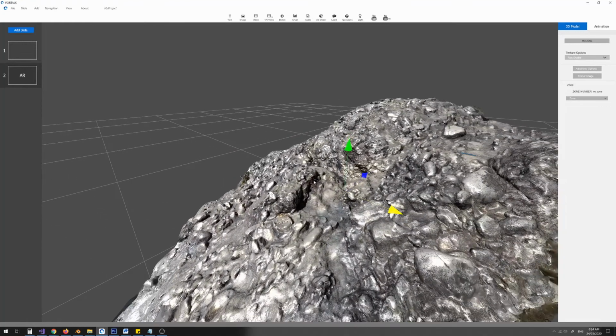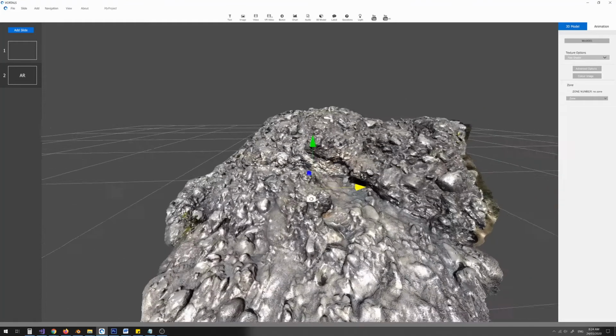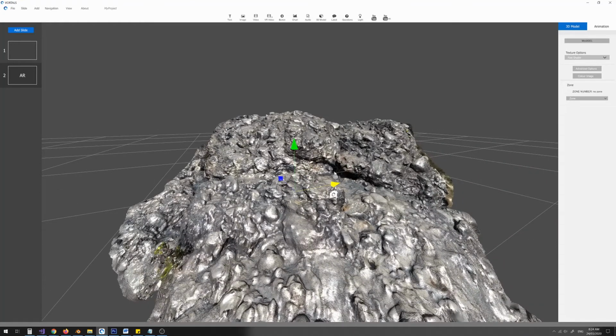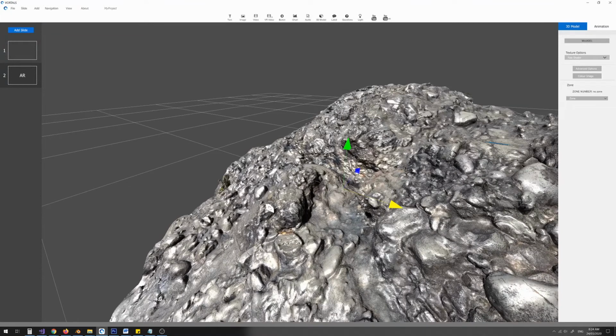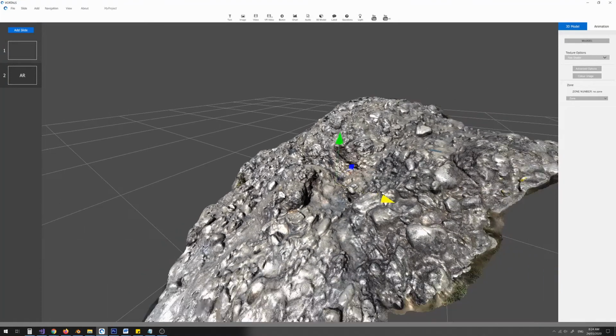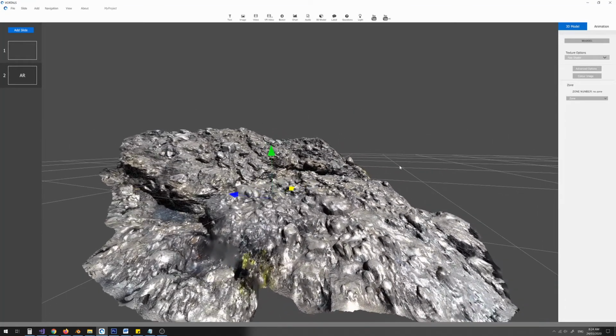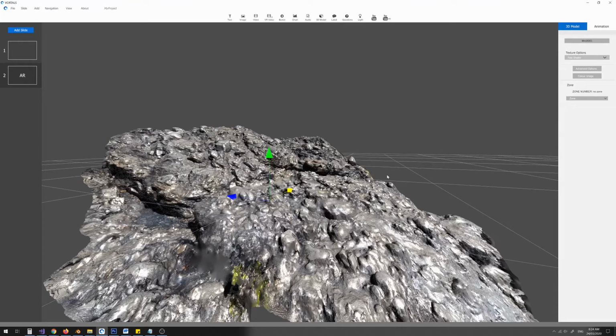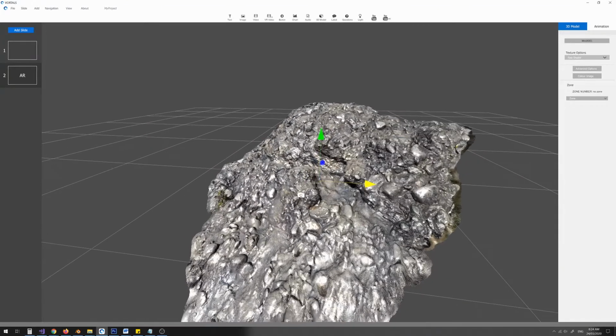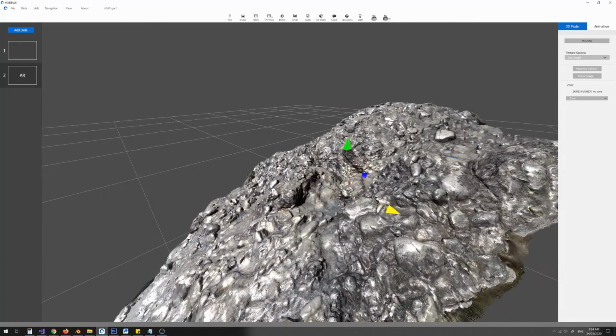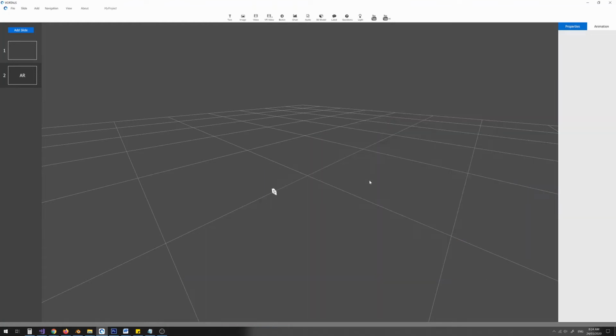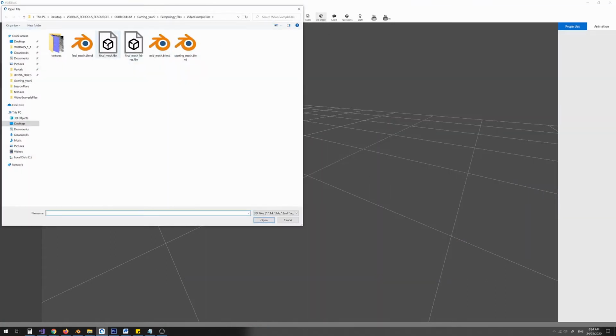So when you load textures, even if you have enough RAM to handle the textures, you might find that the device itself cannot handle it. Now in Vortals' case, we deliberately don't check whether or not you've loaded in a texture the correct size for the mobile device. This is something that we leave to you to understand and to choose. So this high resolution texture on a high resolution model, if you try to load this onto a mobile device, it will simply crash. The app will shut down because you've tried to use too big a texture in the video RAM. So let's delete that and load in our low resolution mesh.